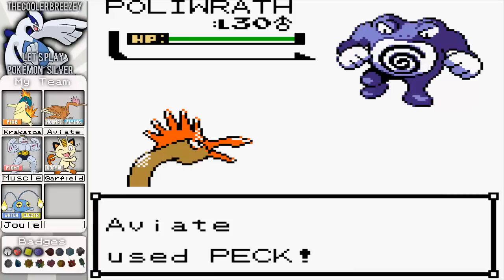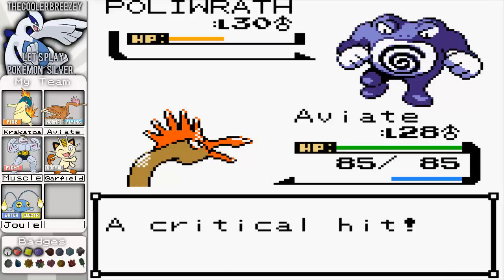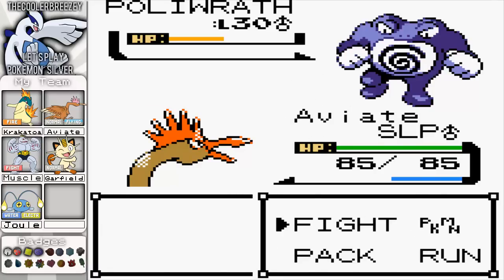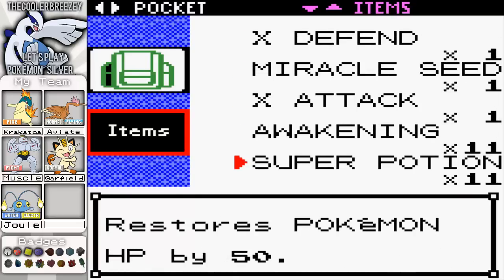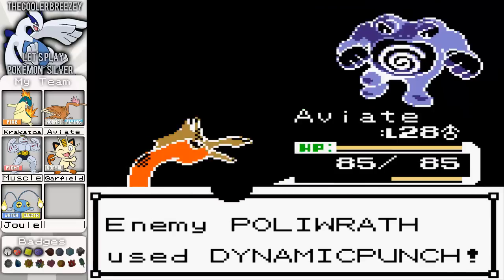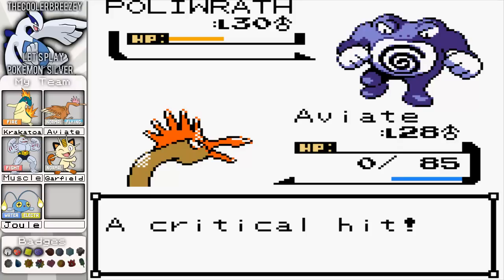And see how much this Peck does. It's level 32, so it's higher than any of our Pokemon. And oh, critical hit does over half. And it knows Hypnosis. Crap, that could be a little annoying. And we do need to wake up. Oh, good. We have a good amount of Awakenings. Thank you. And it's gonna use Dynamic Punch. Oh, crap, it hit. Dynamic Punch is a really low accuracy fighting type move. And oh, critical hit knocks us out.